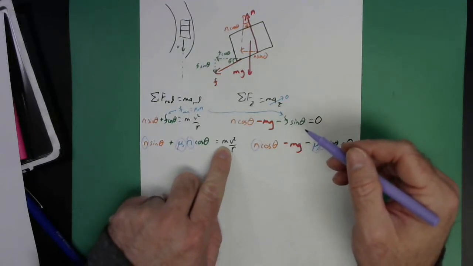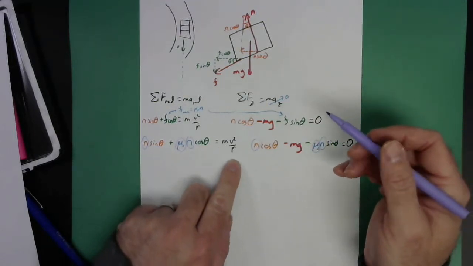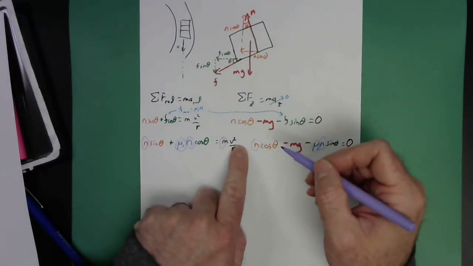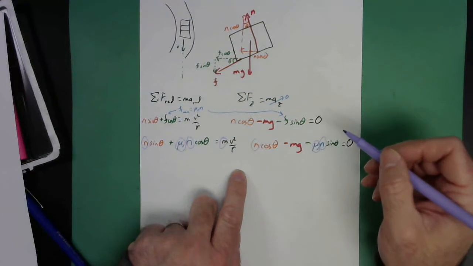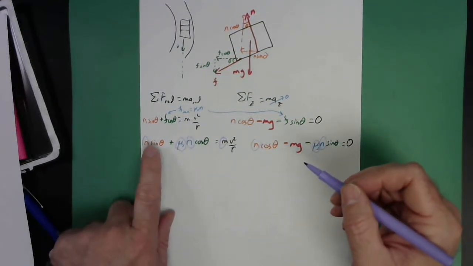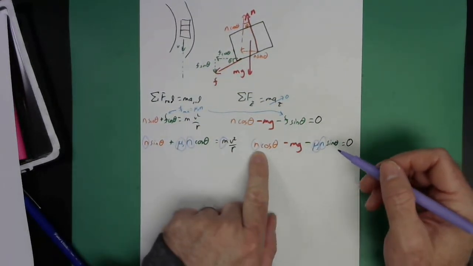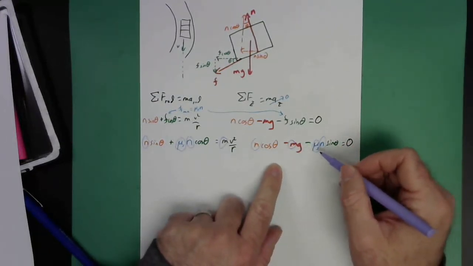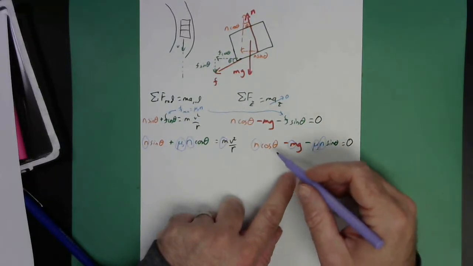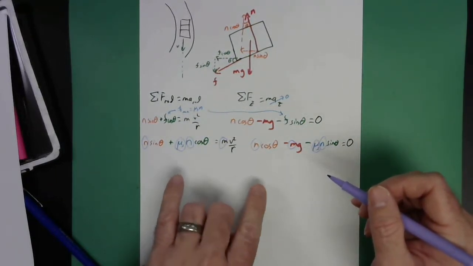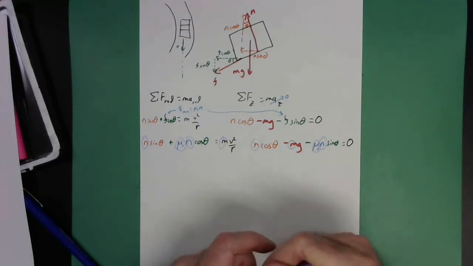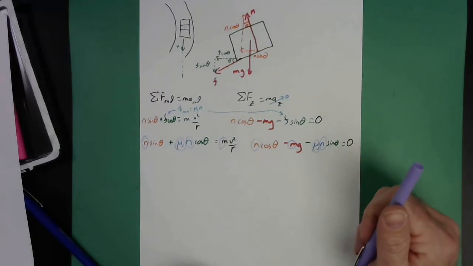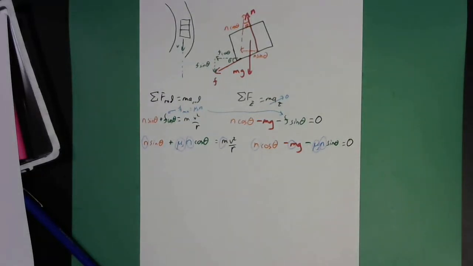Do I know the mass of the car? No. Do I know the radius of the turn? Yes. Do I know the speed we're traveling at? Yeah, 25 meters per second. So I'm trying to find mu, but I have n and m. What about over here? M I don't know. G I do know. Theta I know. So I've got mu, but I have two unknowns, m and n, the same two unknowns in both equations, plus the variable mu. I'm going to have to do some substituting, rearranging and subbing around, and life will be good, I hope.